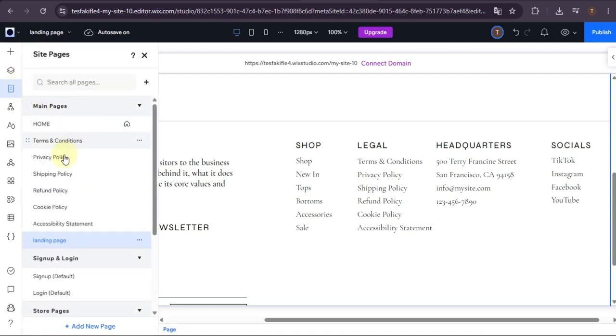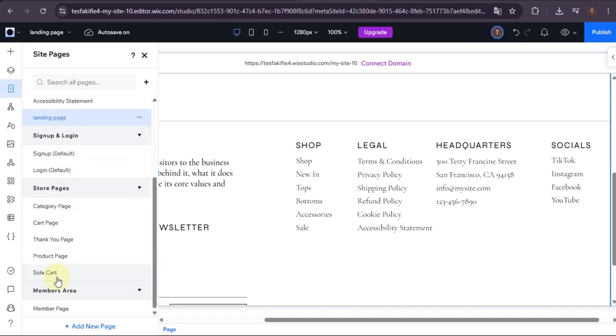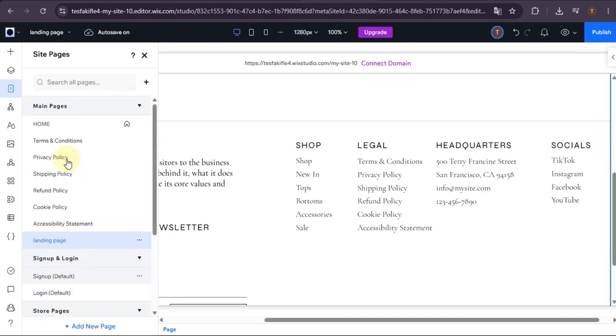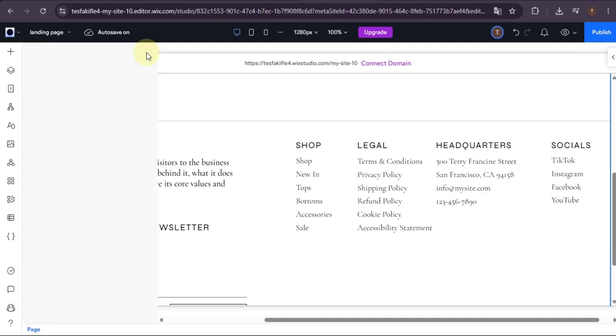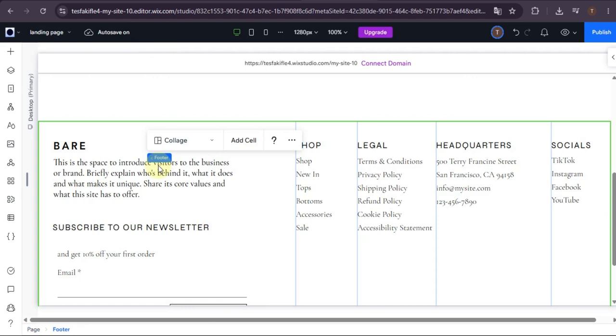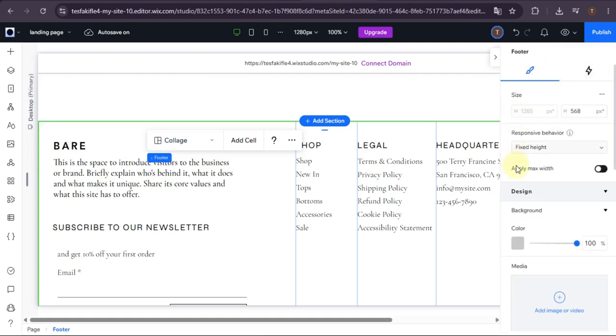From here, you can change the text, update images, customize buttons, and adjust the layout to match your branding. For example, you can replace placeholder text with your own headline, update call to action buttons, and upload your own images. Once you're happy with the design, we can make this landing page the main page visitors see when they open your website. To do that, go back to the Pages section on the left side.